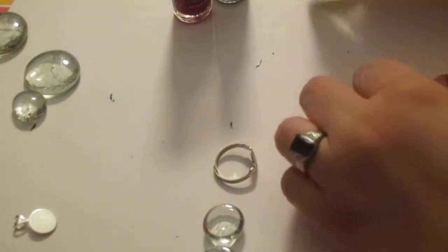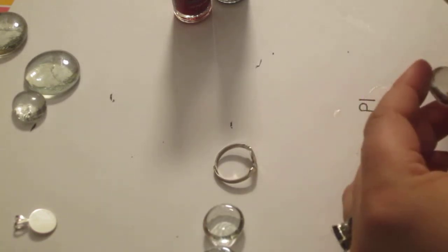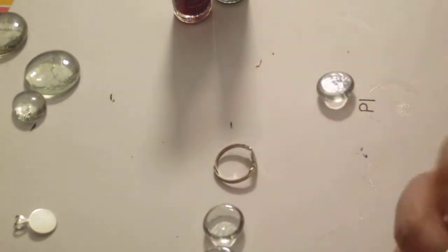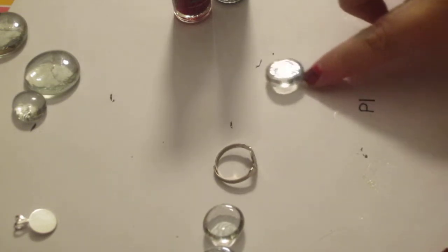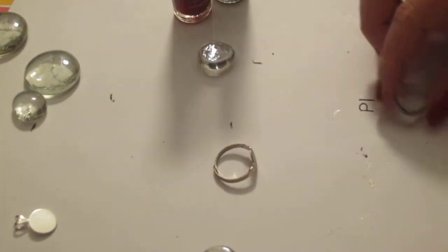So let's go ahead and get started. To get started, you're just going to take your clear nail polish. You can use cheap, whatever you've got. And you're just going to do a layer of clear nail polish. You can do 2 layers if you want, completely up to you. I only do 1 because I found that's all I really need. And you're going to set that aside to dry. And I, of course, have already done that.